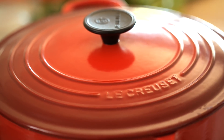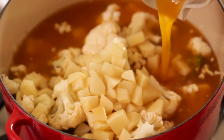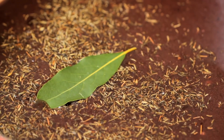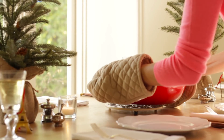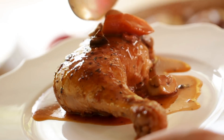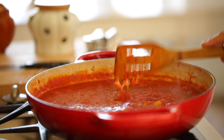My second high-ticket item that would make a fantastic gift for any foodie is a Le Creuset Dutch oven. This is another coveted piece of kitchen equipment and for good reason — it is really the pot to end all pots. I really love the five-quart size; I find it's the most useful, especially when making soups or stews. You can make a big batch, and I even bake bread in mine. If the cook in your life already has this pot, I would say the next piece in their collection should be the Le Creuset braiser. You can braise meats in it, saute vegetables, make sauces — I use it every year to cook my coq au vin around Christmas time.